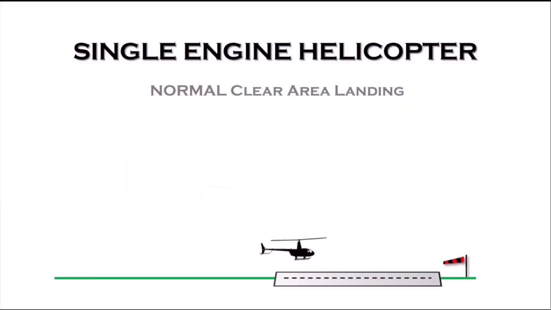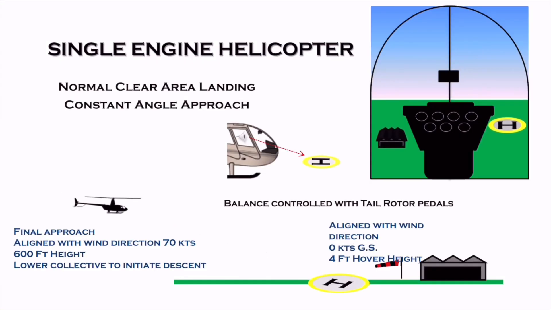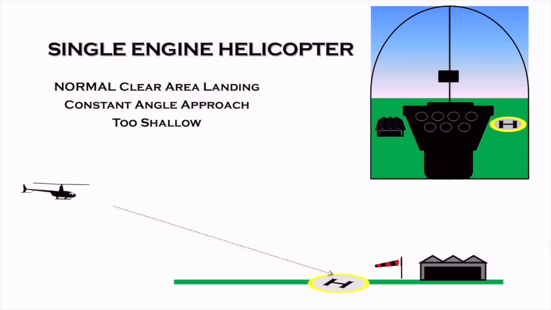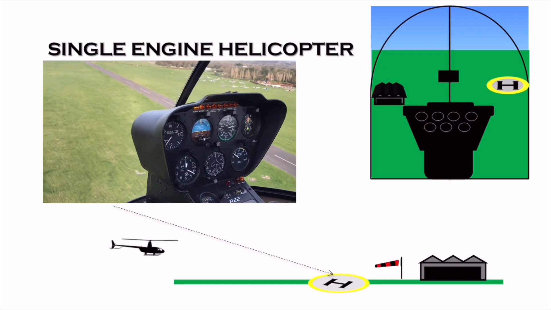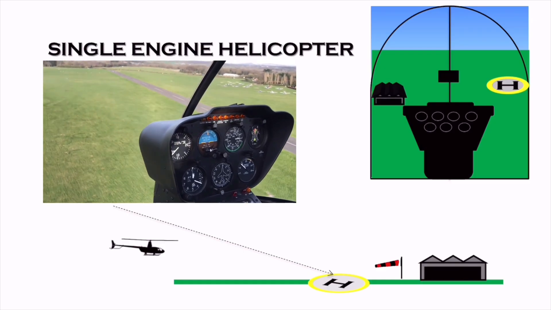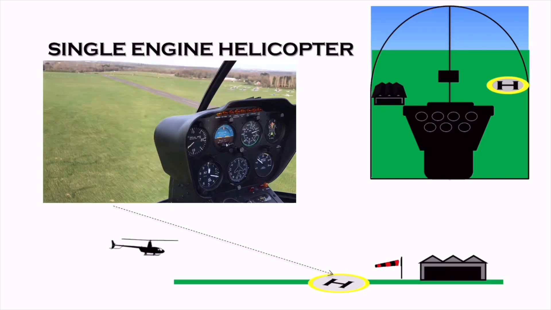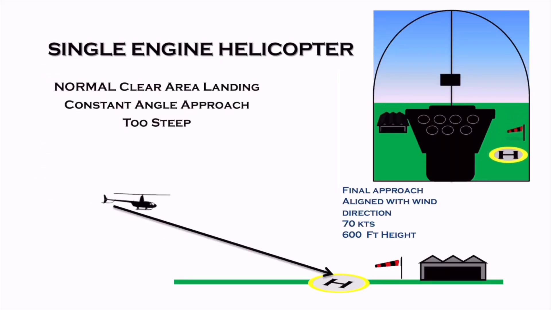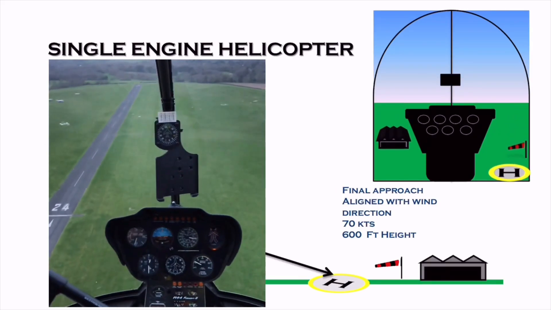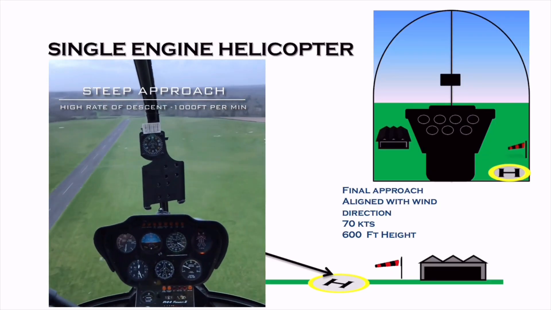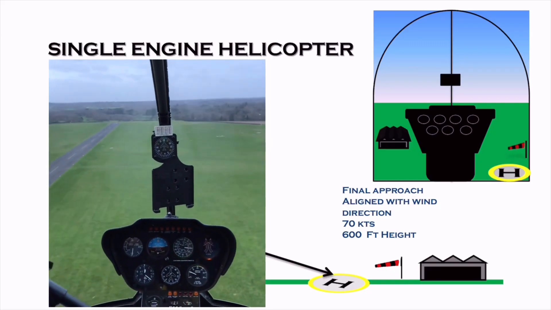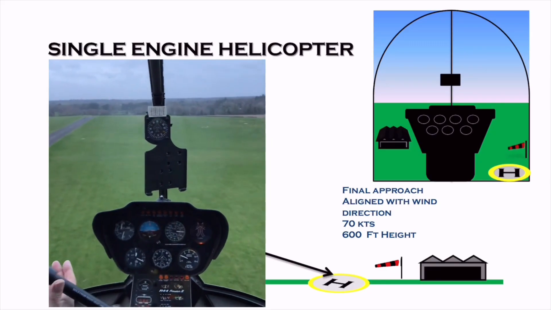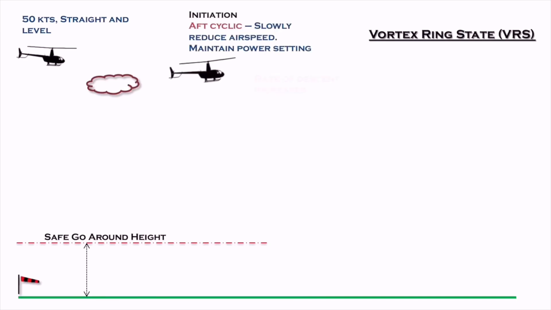This technique involves selecting the correct sight picture of the designated landing spot on the windshield when it comes into view, lowering the collective, and then adjusting it up and down to keep the descent angle constant. If the spot moves up the windshield, you're too low on the approach path and need to add collective to reduce the rate of descent. The risk of being too low is that you may be closer to any obstacles underneath. If the landing site appears to move down the windshield, you're too high and need to lower the collective. The risk with this is an excessively steep approach, with a tendency to slow the helicopter and increase the rate of descent, which could put you into vortex ring state conditions.